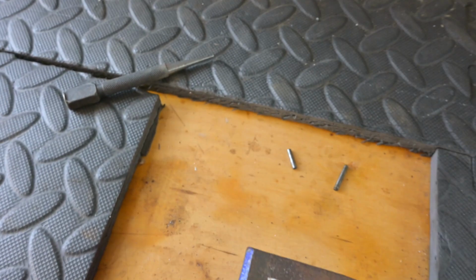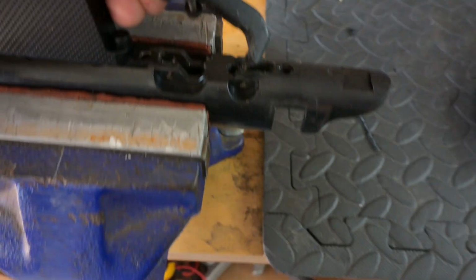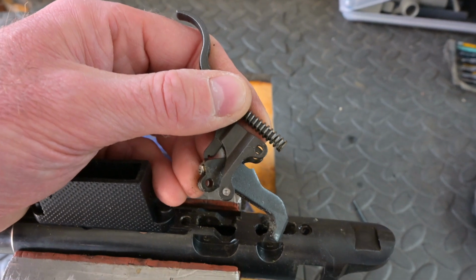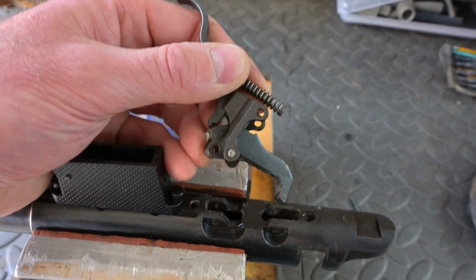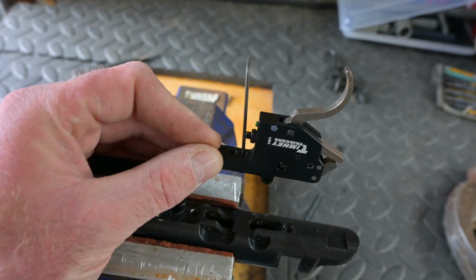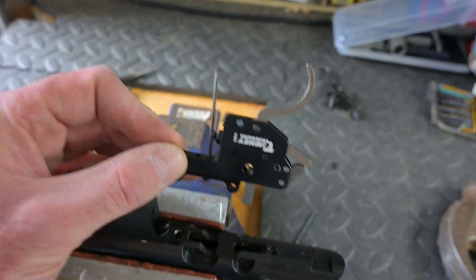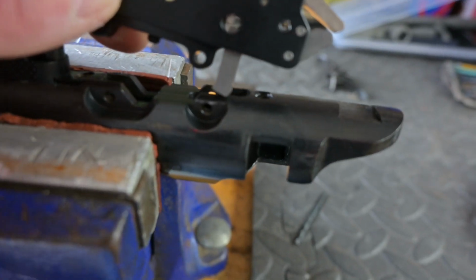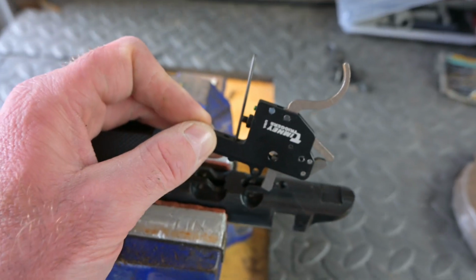So that's the old trigger removed. I just used the pin punch down there, took those two pins out, slid those through. It's all under spring tension, so just watch nothing flicks out of the way. And now we can use those pins to put the new trigger back in. Now there's a small grub screw in there. Just got to loosen that, because that will then, when the pins go through the action down here, tighten up to snug this up against its pin. So I'm just going to do that now.